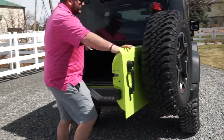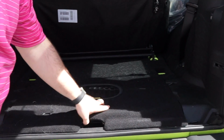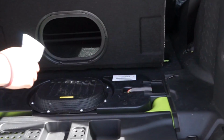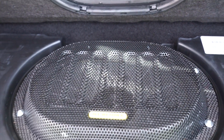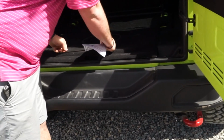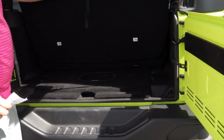With that being said, let's open the back. We're actually going to start with the seat up back here. So you can see you've got the all-weather speaker, and I believe, Dad, if I'm not mistaken, you lift this up right here, and it shows you, this is standard in all Jeeps, so you can get this wet. It's not going to mess up the speaker system or anything like that. Real quick, Dad, let's put this seat down, show everyone, hold it down right there.